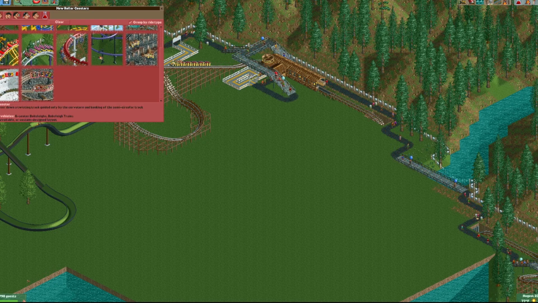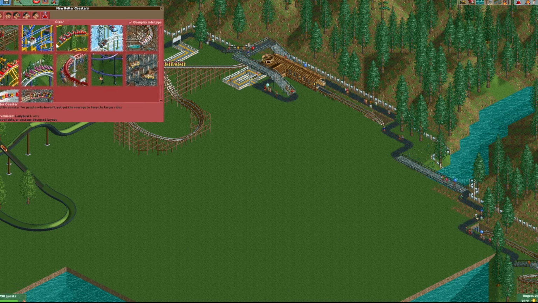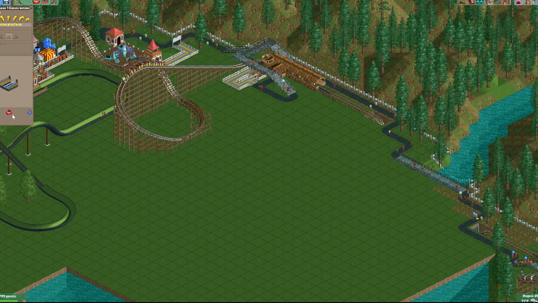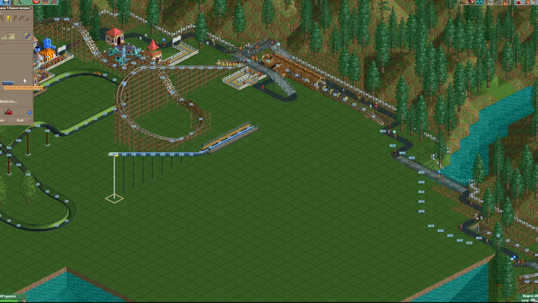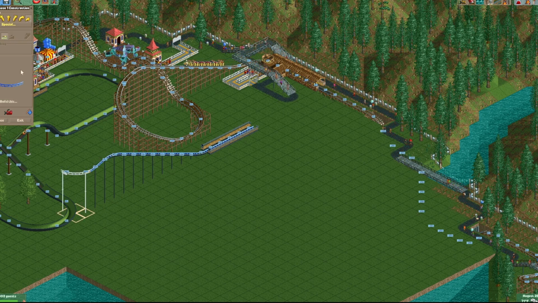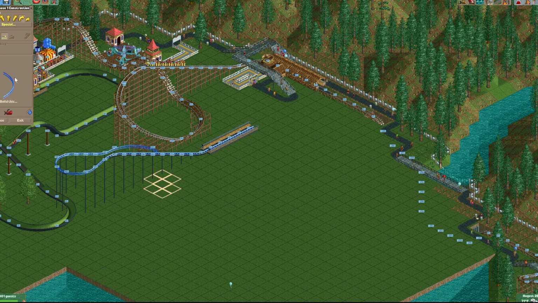Something different. They've already got the mine ride. Let's see. What should we build? Let's do this one. It looks fun. Okay, it's a uniform coaster. Just simple. There's nothing wrong with simple. Yes. Nothing. Not a thing. Okay. I understand. Oopsies.